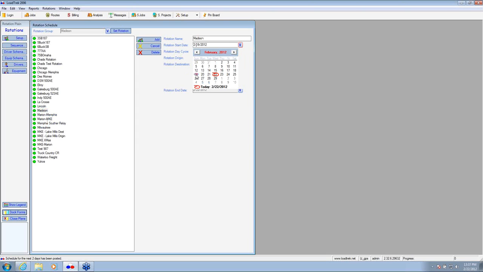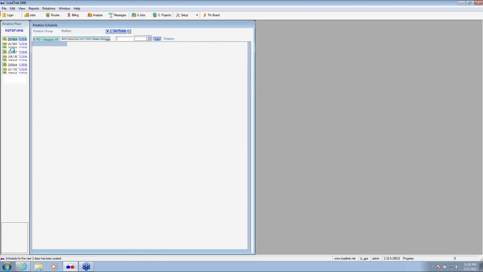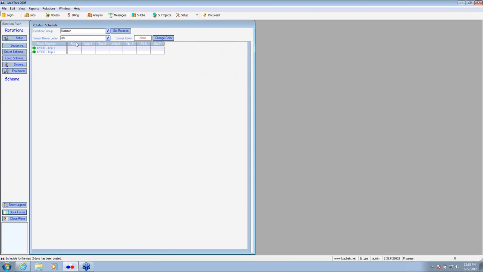If we pull down our calendar, we see the 19th is a Sunday, and that's why back here in the driver schematic for this rotation, the first column is a Sunday based on that start date. So this is where it comes into play. You just want that to be the same day of the week as you move between your rotations. So if I were to change rotations and look at one other than Madison, I would want that to also be Sunday as the first column.